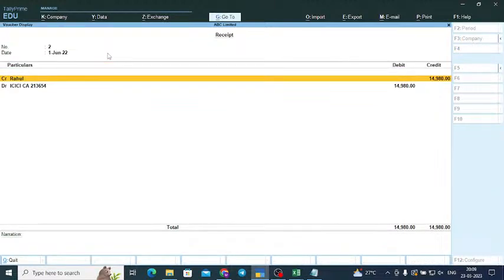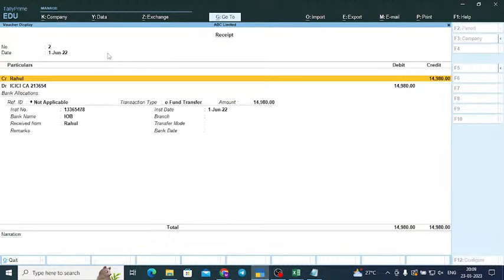Alt Enter for the display mode. So if you want to see it in detail, what is the shortcut key? Alt F5. In detail mode, the shortcut key is Alt F5.